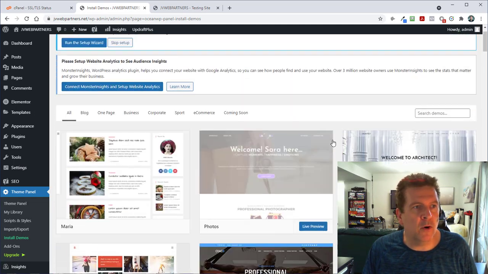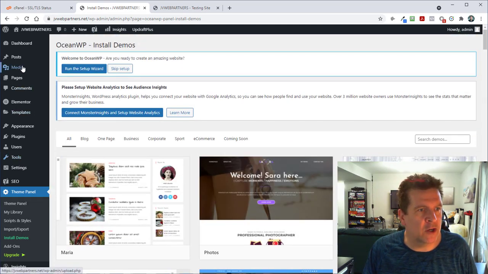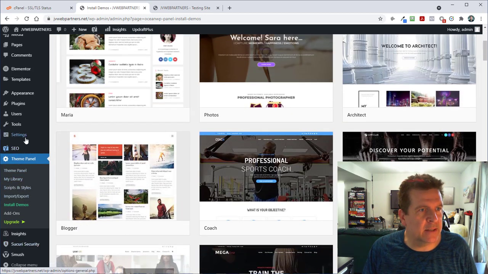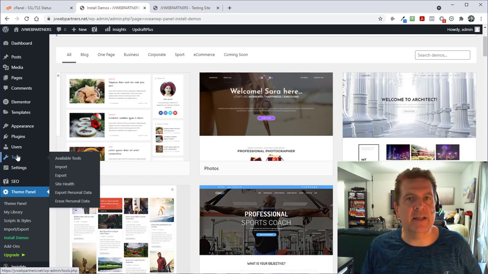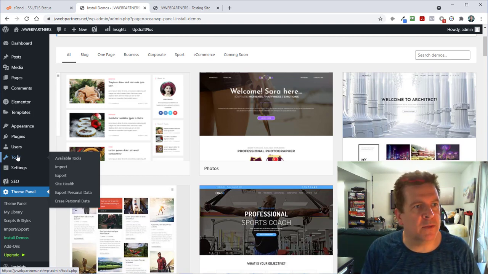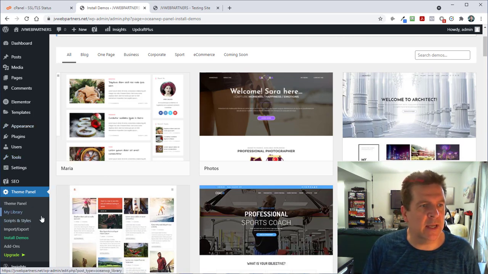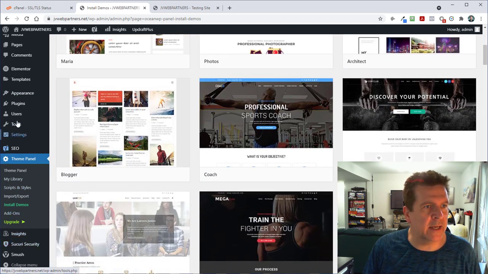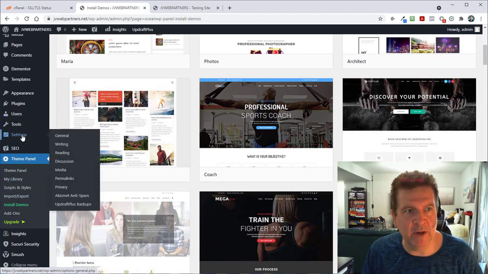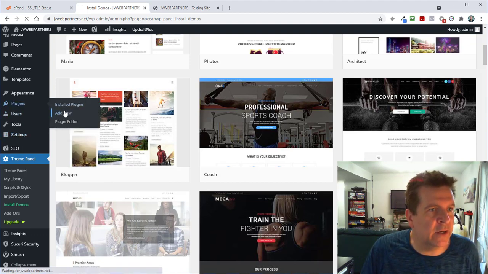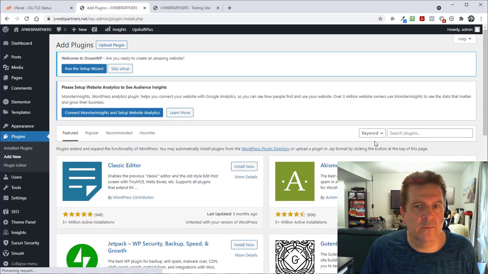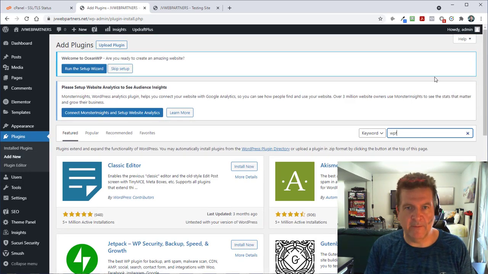Now, remember also, there's one more thing I wanted to mention to you, is we need to install one last plugin, and that is WP Forms. Now, for WP Forms, I thought that it was actually included in this, but it doesn't look like it is. So we're actually going to install that plugin right now. And again, I'm going to show you something really cool. So we're going to go with plugins. We're going to say add new. We're going to search for WP Forms.